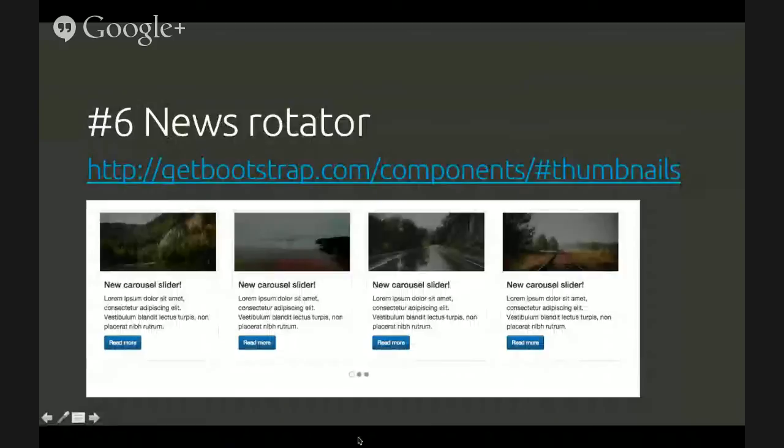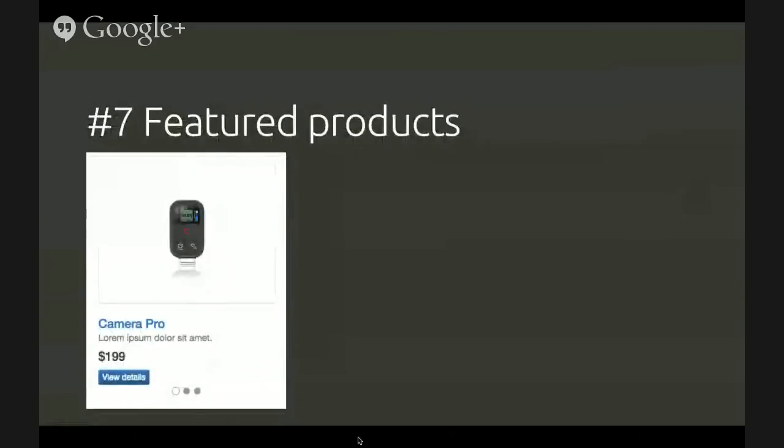And let's move on to our final example. The purpose of this example is to create a small box of featured products, or featured something. Imagine that on your website you have a left column or a right column where you have some further information and some boxes with different details, and you want to create one that is always rotating and displaying different products. And this is exactly what we are going to do right now.